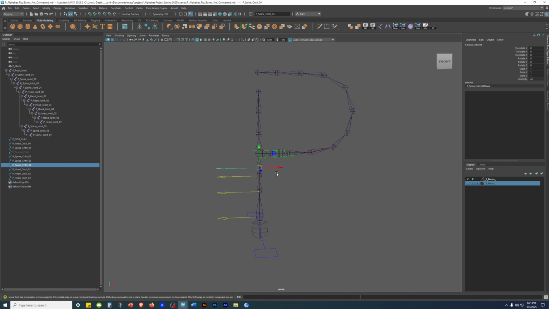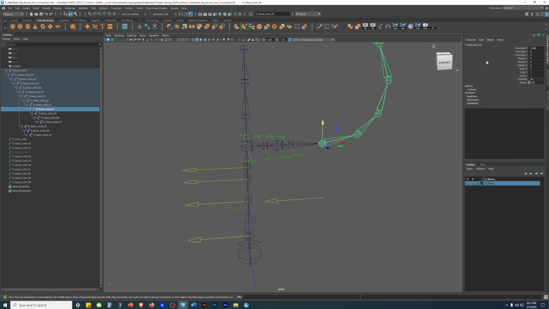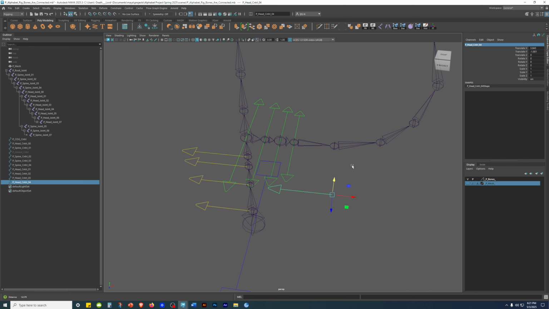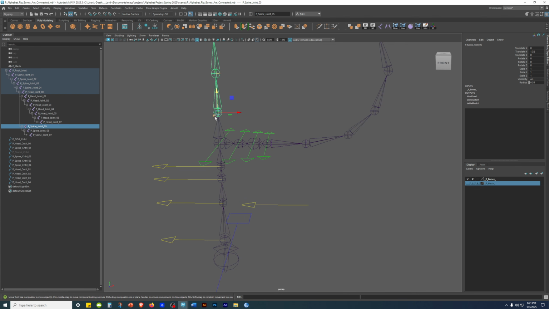I'm gonna duplicate this guy right here, Control D. I'm gonna chuck it over, chuck it down. I'm gonna leave it there. I'm gonna get the name of this, copy that name. I'm gonna select this and paste it. Instead of joint, I'm gonna name it control. Again, the way you copy is Control C, copying the name, and then Control V to paste the name, and hit enter. Whatever you do, you don't want to do Control C, Control V on actual objects. You only do Control C and V for words.